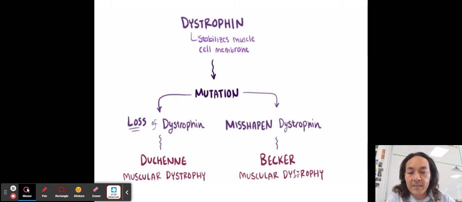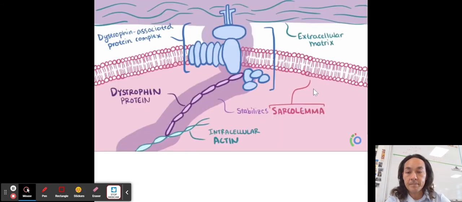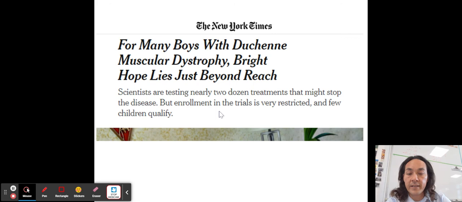There are different types of muscular dystrophy. There's Duchenne muscular dystrophy, where there's a complete loss of the dystrophin protein. And you often see these poor boys in wheelchairs and unable to really move that much. And then you have misshapen dystrophin. This is going to be Becker muscular dystrophy, which would be a less severe form of the disease. Here's just a picture of the dystrophin protein. So we're dealing with some type of mutation to this protein here. And then we will get here for some of the treatments that are being piloted for this. Hopefully, as I mentioned in class with Jennifer Doudna and Emmanuel Charpentier, that CRISPR could provide some really groundbreaking work in this area.